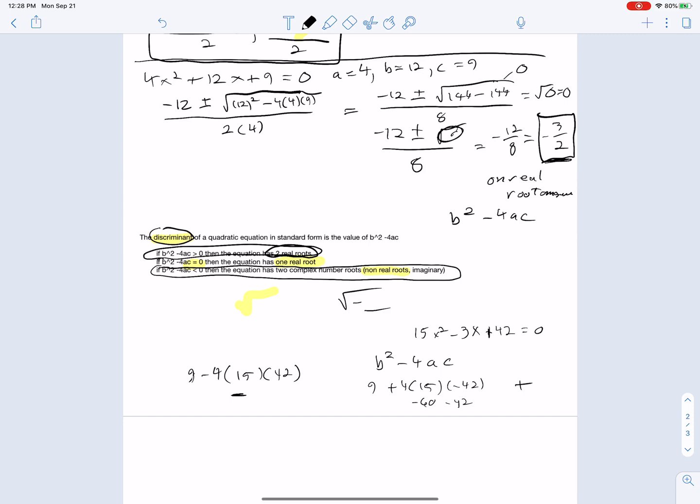So remember, you need to remember this word. Discriminant. This is a key term for the quadratic formula. You have to look at the discriminant, which the value for the discriminant is taken from b squared minus 4ac. And depending on if that is greater than, less than, or equal to 0, that's going to tell you how many answers and what type of answers you have to this equation.